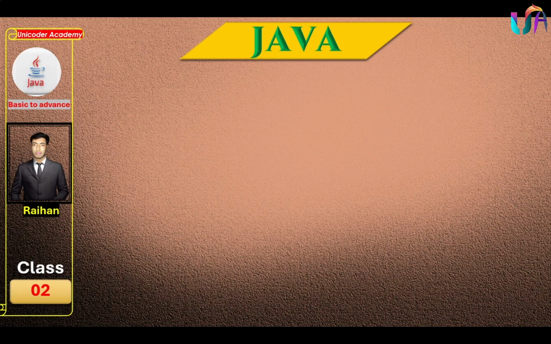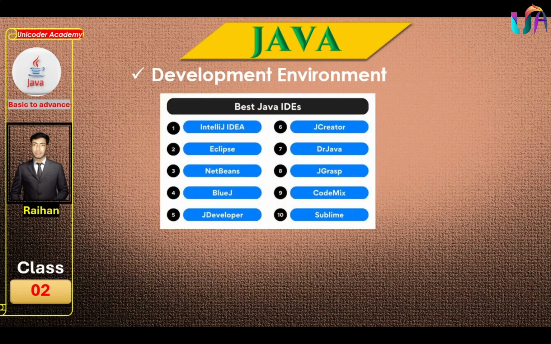So in this video, I am going to show you how to install NetBeans and how to type code. So just watch this video carefully. Okay, first you need a development environment. First we need to install a development environment, on the other hand we call it a code editor.